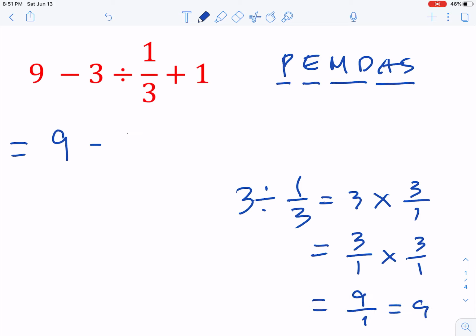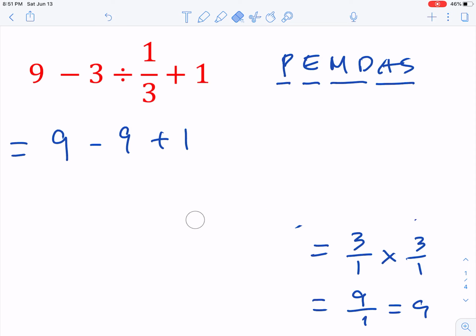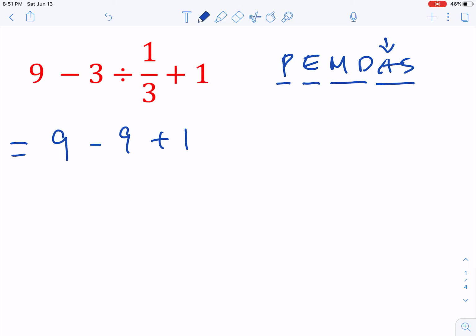So magiging 9 minus 9 plus 1. Now this gets a bit tricky, no? Tricky ito kasi marami sa atin dahil sa PEMDAS, akala natin since nauna yung A sa S, uunahin natin yung addition palagi sa subtraction. So marami dyan uunahin yung 9 plus 1 kaya magiging 9 minus 10 yan, which is negative 1, no? But the actual rule ay kung narinig ko kanina, whichever comes first.